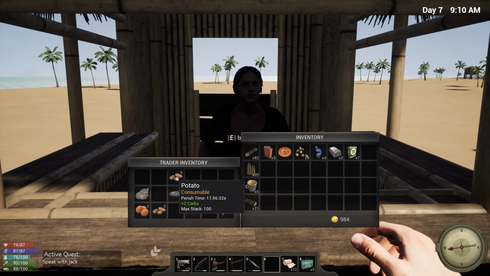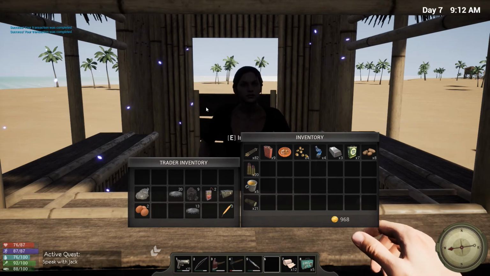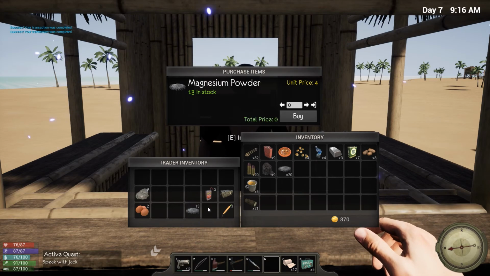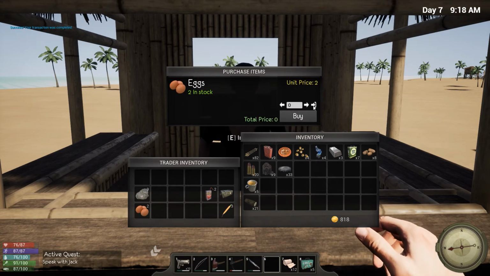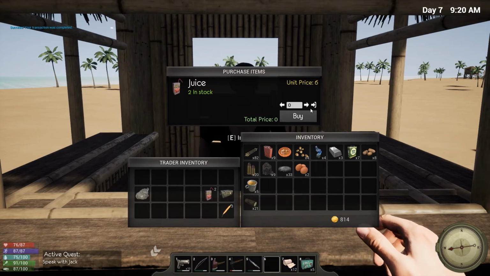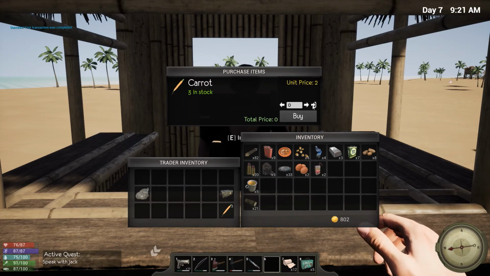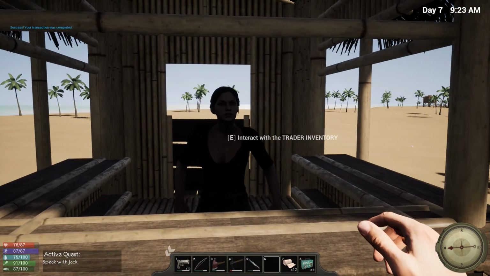Potatoes have been good for keeping us in carbs, so might as well buy all of those. Some carrots here. Do I want those? Coal. Buy all this stuff. Might as well buy the eggs. Chances are we'll need them. And juice. Just about bought them out of everything. Carrot. Nice doing business with you.